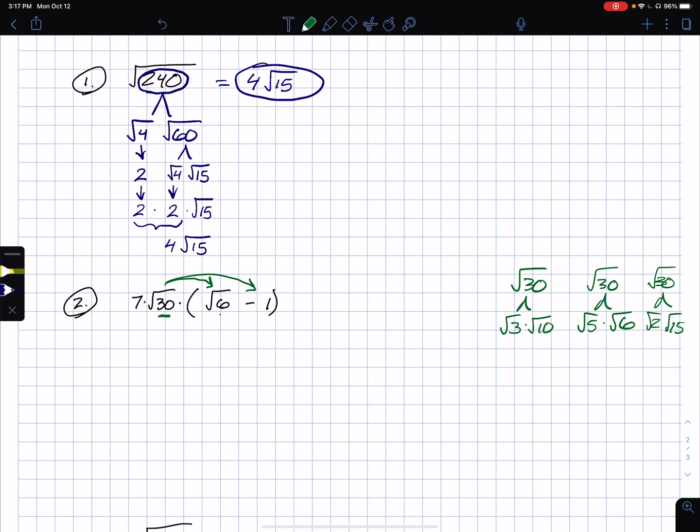Any number inside the radical is going to get multiplied when you're globbing these all together. So 7 times 1, but 30 times 6. So you're going to end up with 180 in there. Okay. And then as we distribute to the end, of course, you get negative 1 times that will just leave you with negative 7 rad 30. So we do have a big radical here. We know rad 30 is done, but 180, okay?